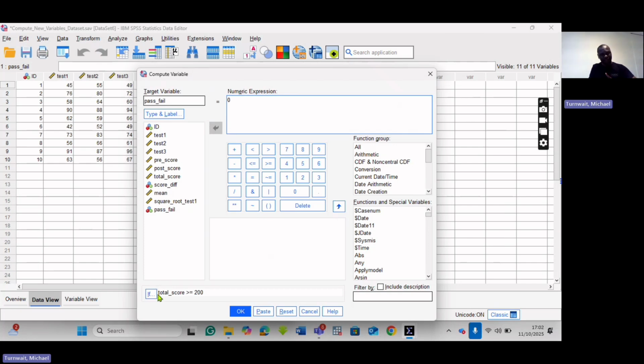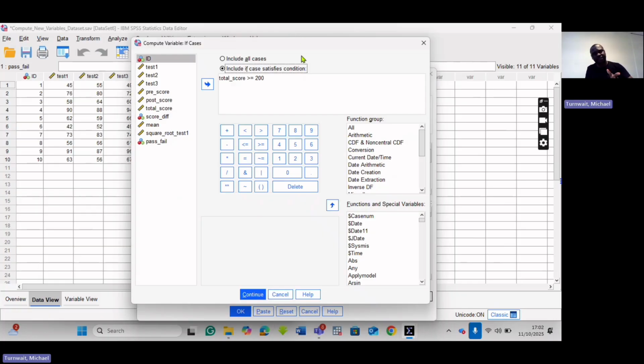Click on if. When this happens, the next thing we are going to do is say, for example, delete this one, total score less than 200. So let's look for the less than sign, 200.